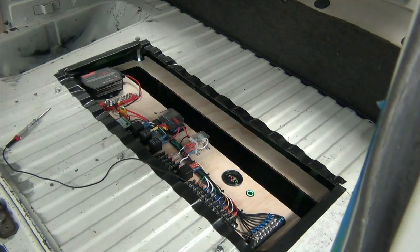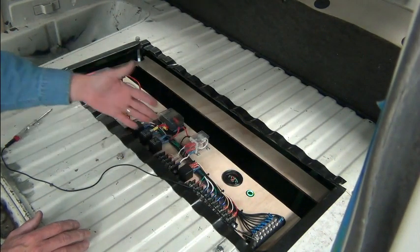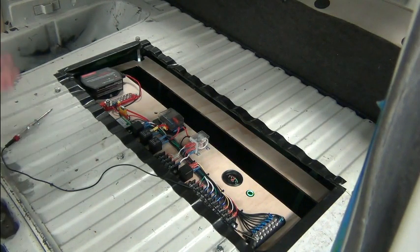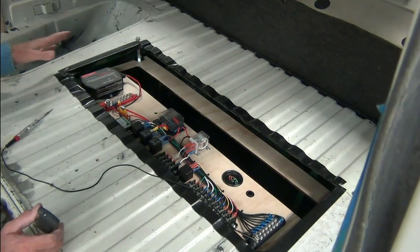Very simple, easy to do. A little bit of time is involved because you've got to cut all your wires, mount your components, put on your connectors — it takes a little bit of time, but not that much. To me this is the most fun part — I love doing the schematics and building the circuits as per the schematic. That's the most enjoyable part of the conversion; I like all of it, but this is number one on my list.